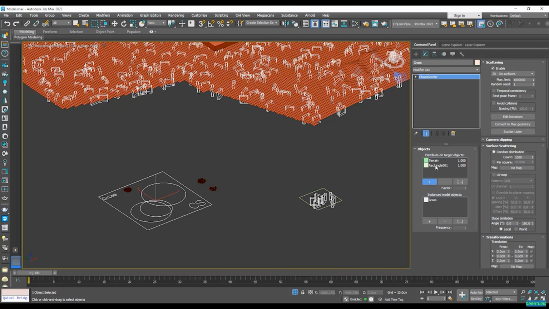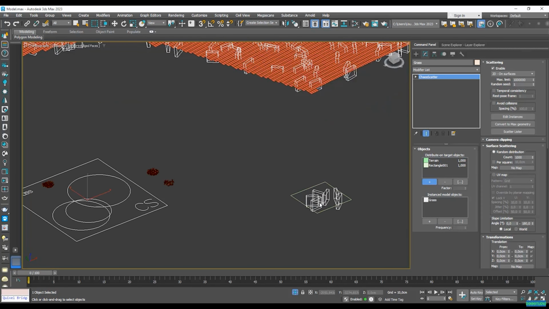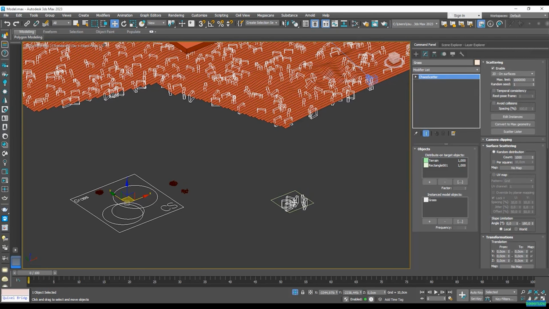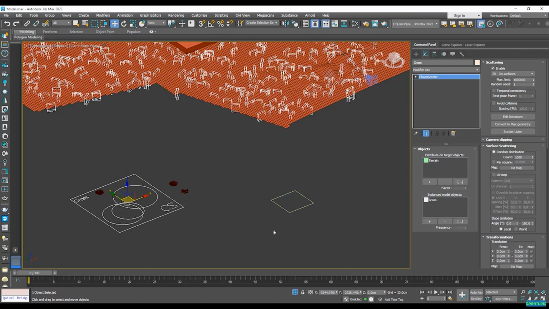So you can see that this rectangle has also been used to scatter this around, and this is pretty helpful when we have a plain surface and not much is going in there. So for instance, sometimes we would have asphalt and we would want to distribute some dry leaves on it. I would be just creating this type of spline to do that. Alright, so now let's deselect the positive icon there, and now I'm going to be deleting this rectangle from my list. I'm going to go ahead and select this rectangle and press this negative icon.